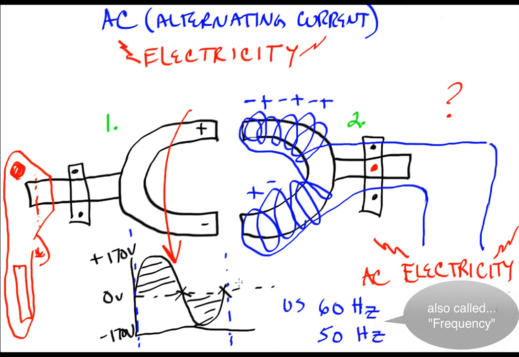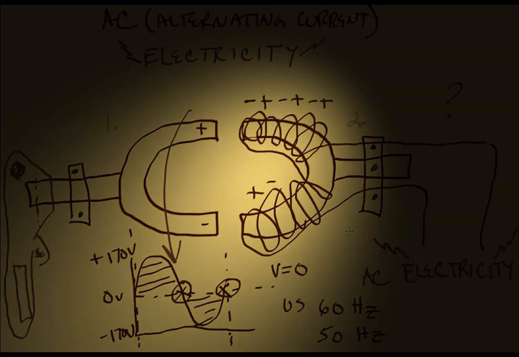And what I want you to just note, this is for further discussion, is that in this single phase of electricity, this one magnet phase, if you think about it, we are actually at a point 2 times during the cycle where voltage equals 0. V equals 0. This is an important concept to understand for future discussions about electricity. To wrap it up, I hope this diagram helps you to understand how AC, alternating current electricity, is generated.